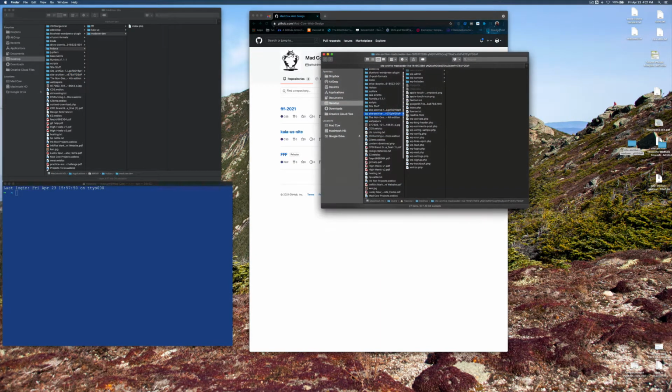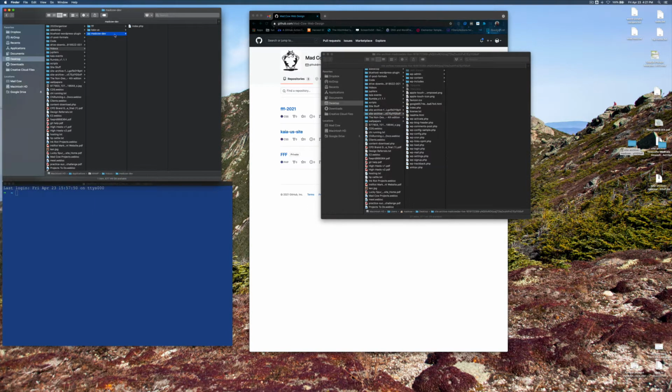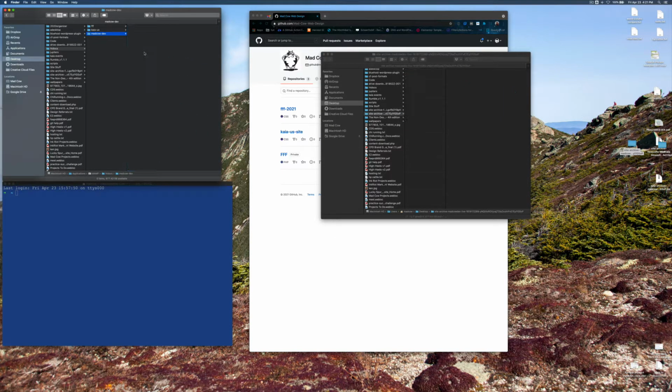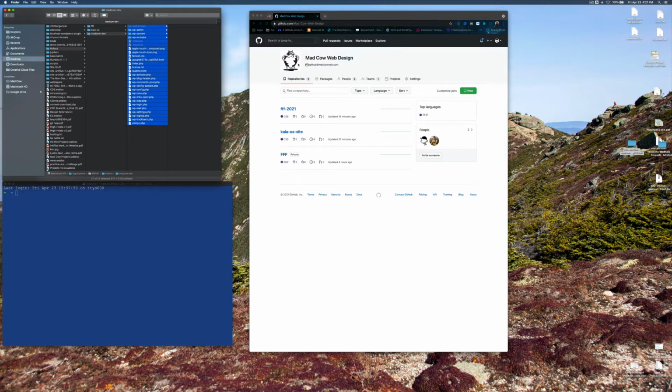I'm using MAMP for this example. So in my MAMP folder, which is htdocs, I created a Mad Cow dev folder, which you can call whatever you want. Actually MAMP threw an index.php in there, which is adorable. So all I'm going to do is grab all of these files. I'm just going to move them because I don't need them in this folder anymore.